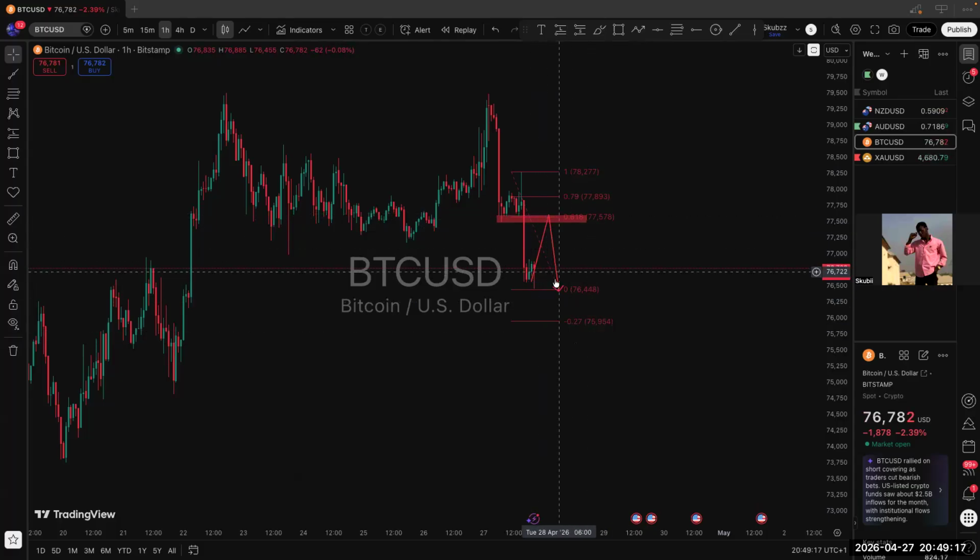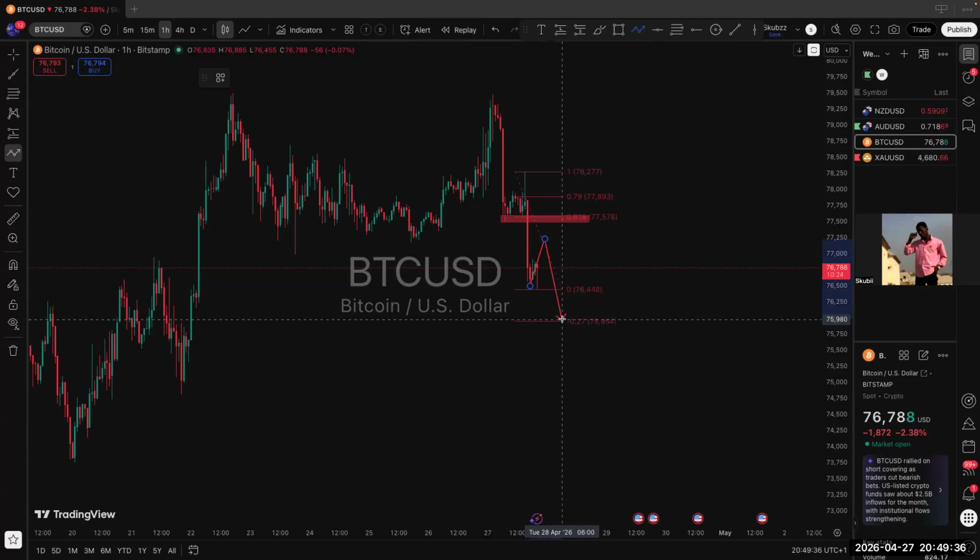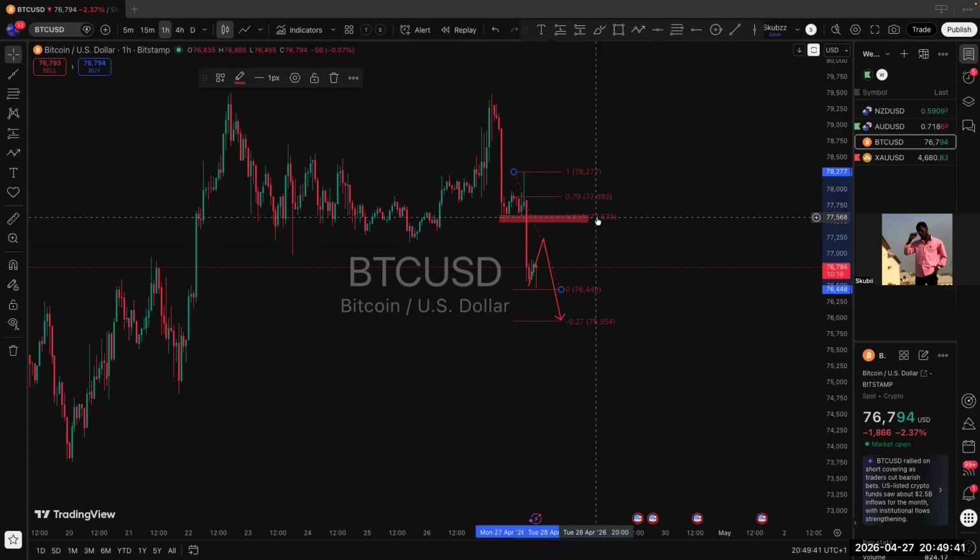Now, another thing I want to say is that we might actually see a situation whereby price will retrace, but then price will not get to that 0.618 level before dumping to the downside. Yeah, it could happen. So what that will mean now is I will not have any trade, but then you don't need to worry. If price actually does something like this, fine. We would cancel, remove this Fibonacci and then plot another one. It's on to the next one. Do you understand? There's no need dwelling on it. So even if price doesn't tap here and it breaks to the downside, we'll plot Fibonacci on the next range. That's basically how I'm supposed to think.